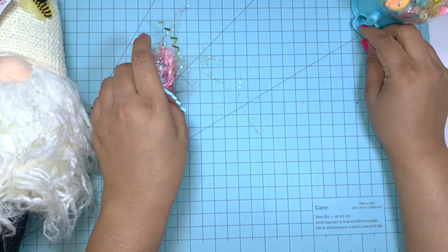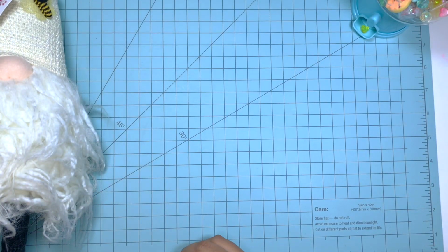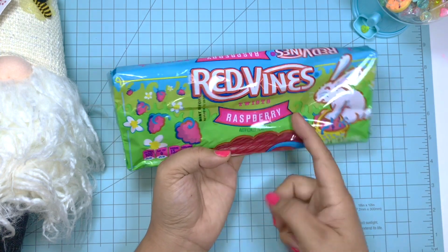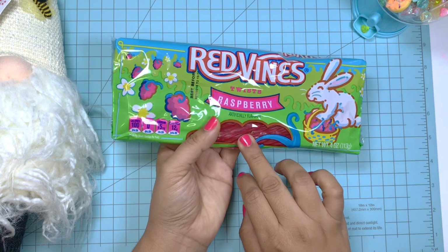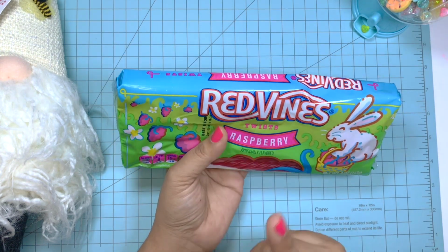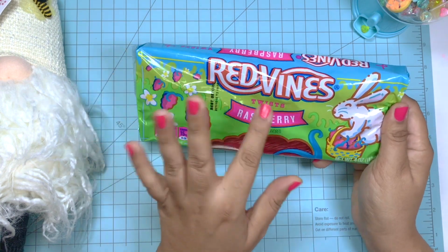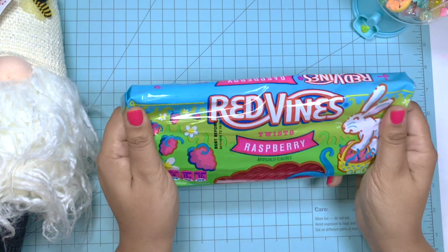Oop, I missed one. I'll put it right there. Okay, you guys, that's not it. That is not it, this girl. Okay, next is, no, she did not. You guys, these are my favorite. Red Vines are my favorite gummy candy. And then next is Lifesavers, but these are my absolute favorite. I don't like the other ones, but this one I do love. This is the best right here, and I can't wait to eat that.